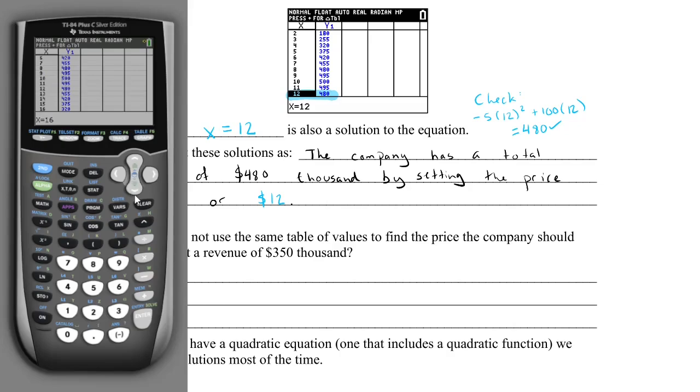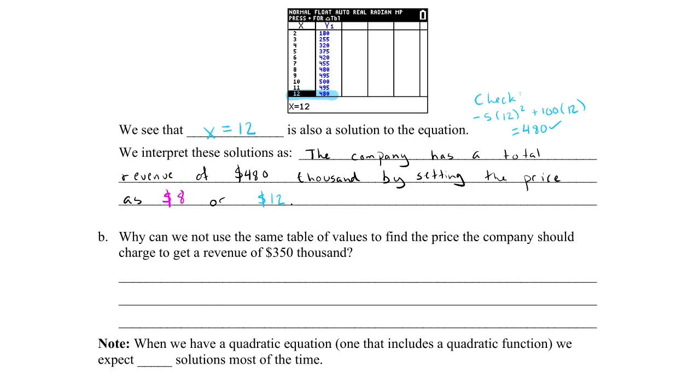Maybe after it turns around, but no. At a price of $15, they have a revenue of $375,000. At $16, they have $320,000. So again, somewhere between $15 and $16, they hit revenue of $350,000. But we can't see it in the table. So why can't we use this table to find the price they should set to get a revenue of $350,000? Because y equals 350 doesn't appear in the table.